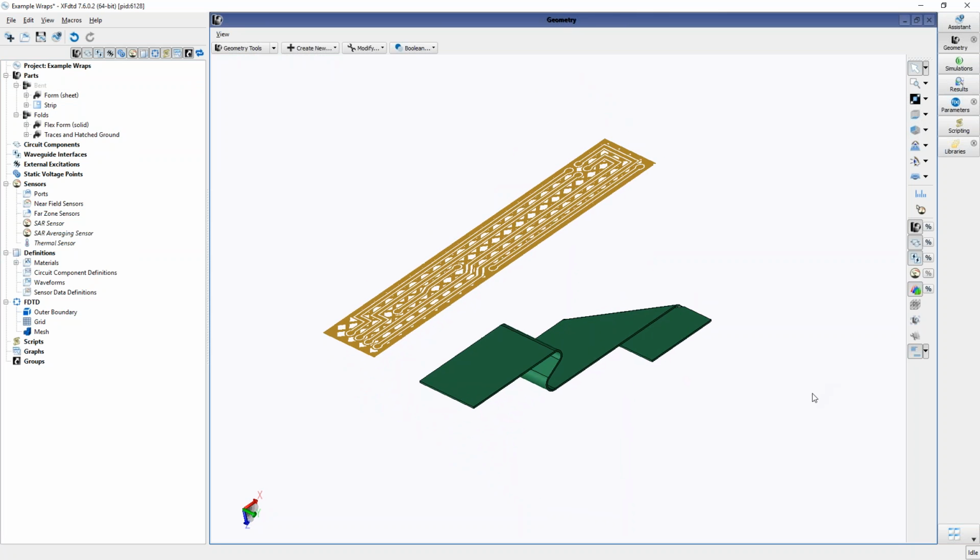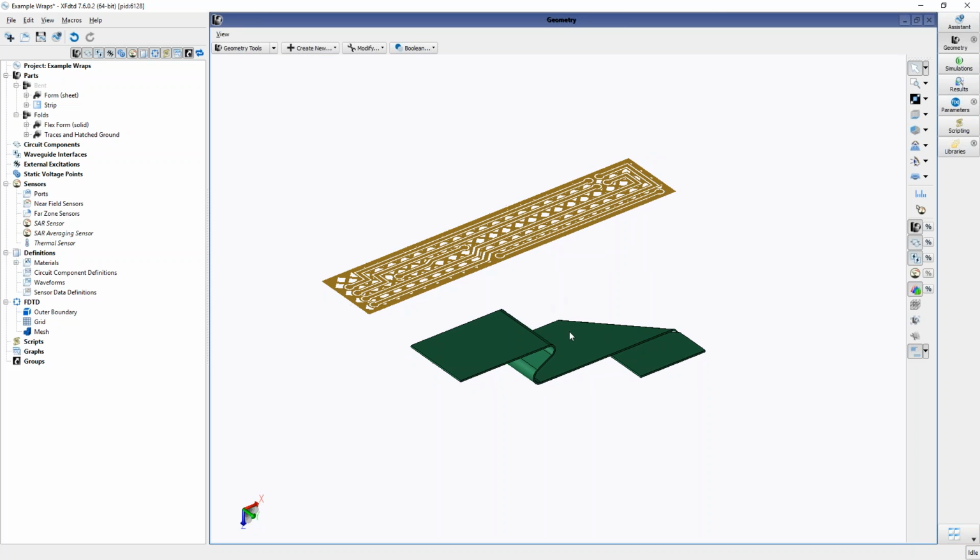So this is maybe a more realistic example. Now the situation here would be the same situation that you'd find if you needed to model a flexible circuit. Flexes have been around for a very long time, of course, but they are more and more in use, and it is becoming more and more important to simulate them in an EM simulation for finding out where power is being dissipated or for signal integrity purposes.